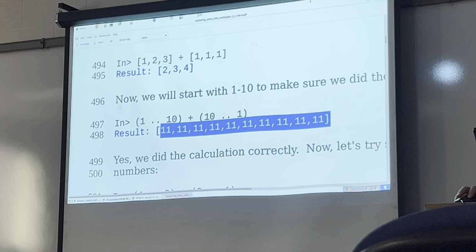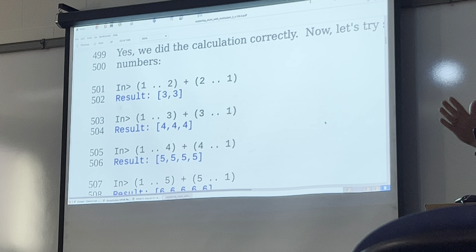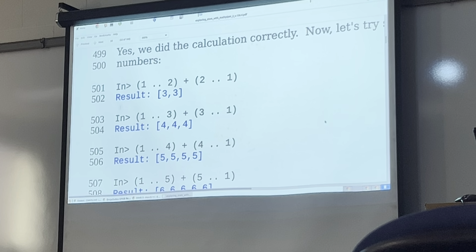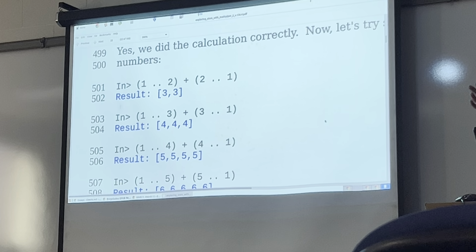But is that true for all numbers? Well, we're not at the level of doing proofs, so this isn't a math class. We could do a proof on this. I mean, this is like one of the classic proofs when they teach you how to do proofs. Mathematically, you can prove that for every set of numbers like this, this will always happen. But if you're not able or not wanting to do a proof, you could use the computer with your little bit of code knowledge and just poke around a little bit and see what happens.